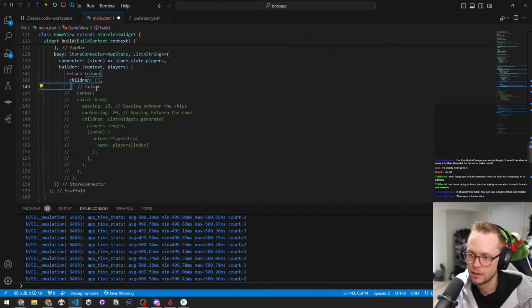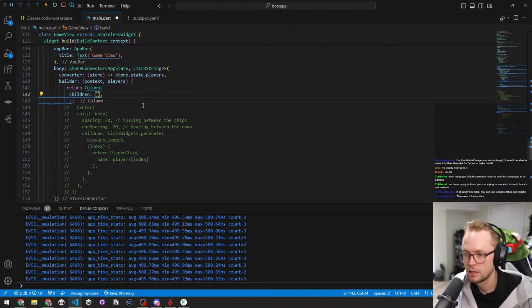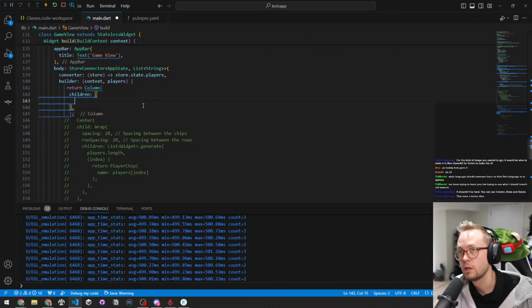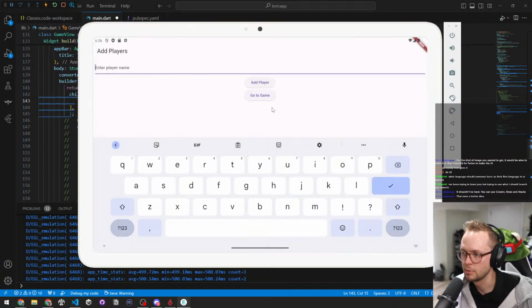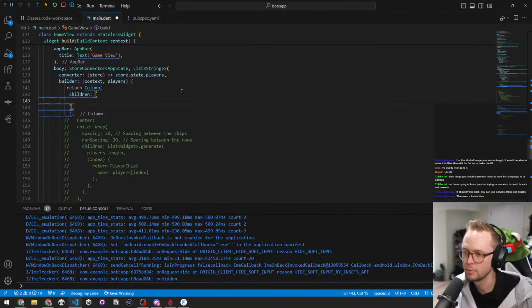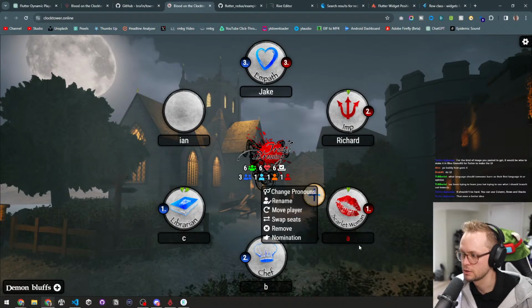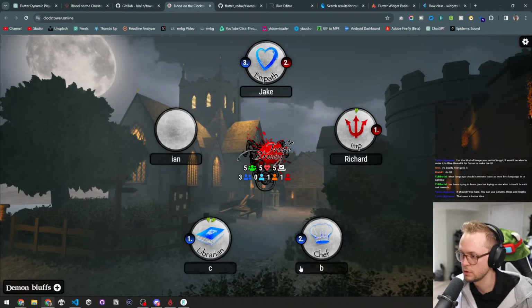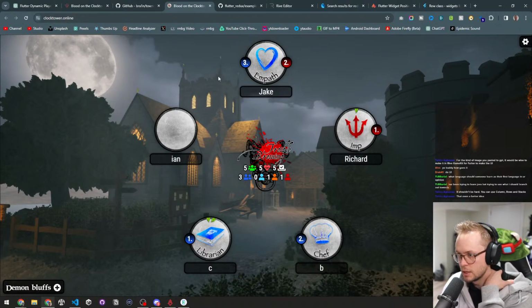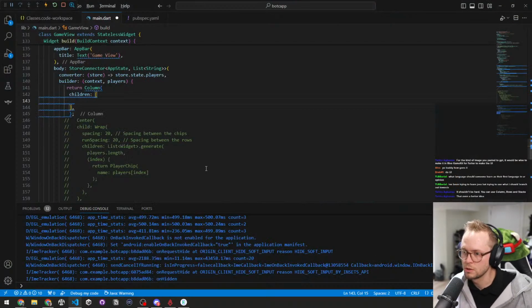Excellent. So how many people do we have again? We have 5 people. Let's remove some people. Wait, that's 5. Okay, so we want it to be row, row, row.